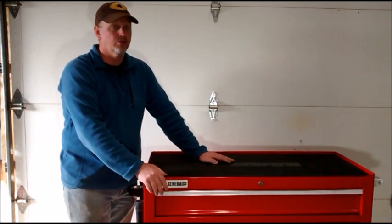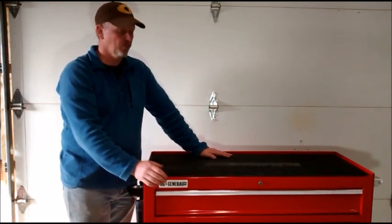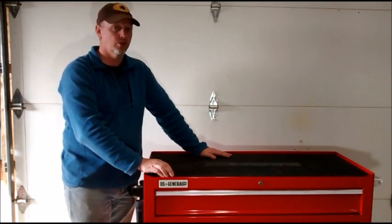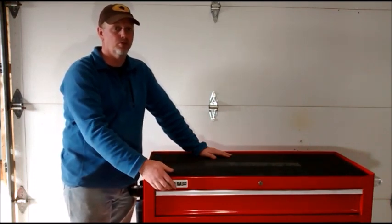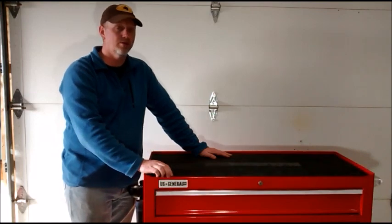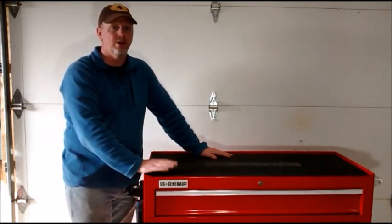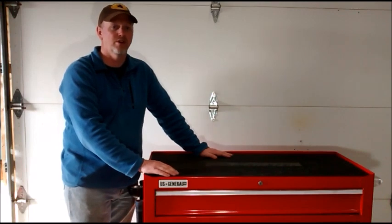For the price, the value is excellent. If you're interested in buying one of these boxes, I hope you enjoy this little review. If you have one of these boxes and you're having trouble with the drawer, I hope that this modification helps you out. I hope you come back and see me again sometime in my workshop — I appreciate having you here. Take care.